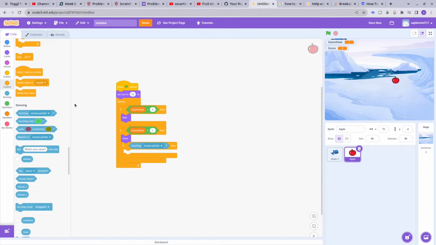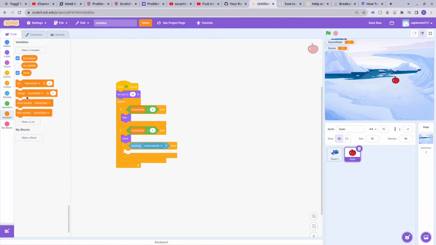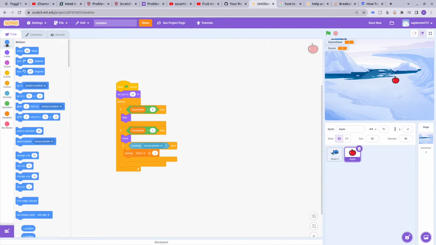If touching mouse pointer, we want to increase the score variable by 1, so change score by 1, and then we want to place the apple in a random position, so go to a random position. So there we go, random position. Nice, looking good actually. Then you can see the score increasing as well.